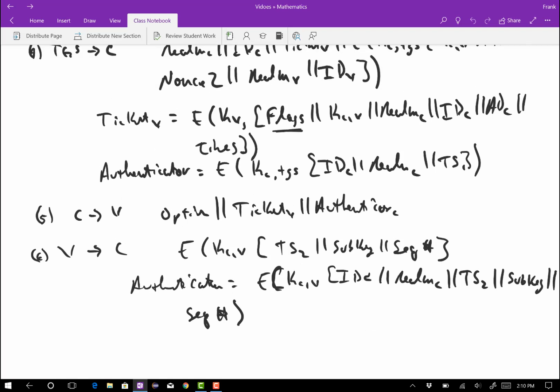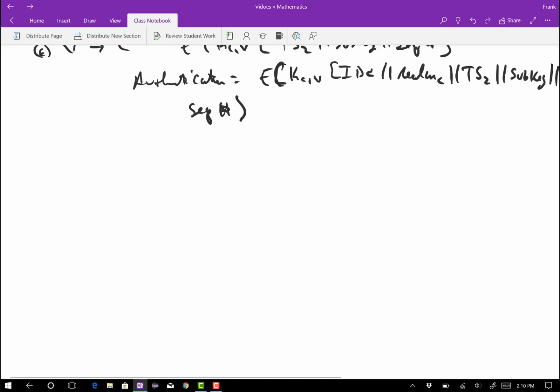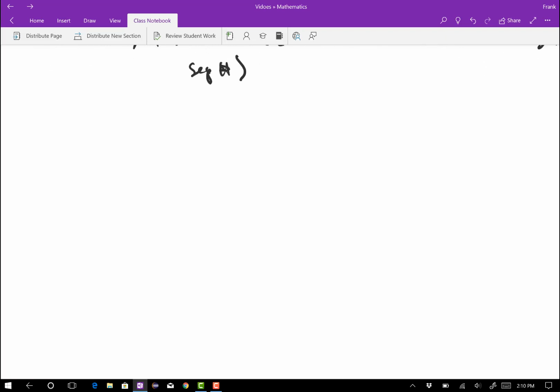Now we have these flag fields. Let's talk about some of the flags that can be used in those fields. There's the initial flag. The initial flag means that the ticket was issued using the authentication server protocol, and it's not issued based on a ticket granting ticket.